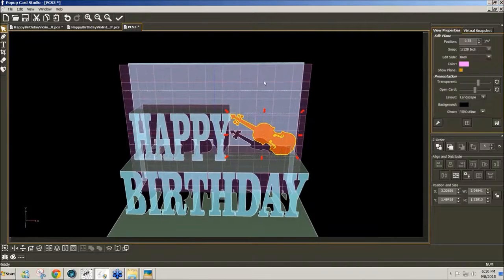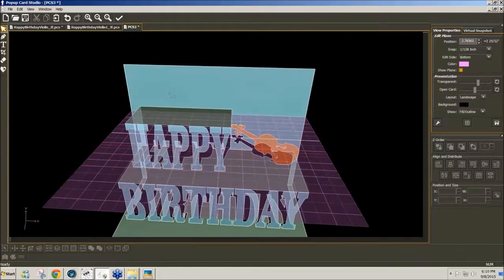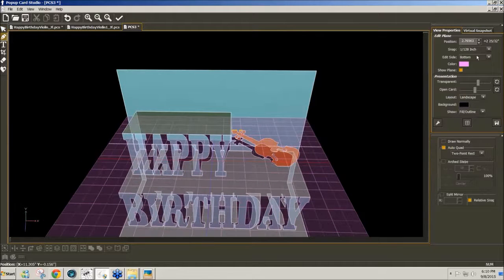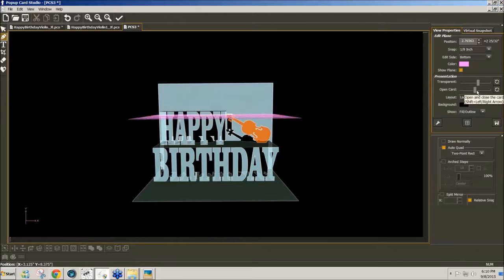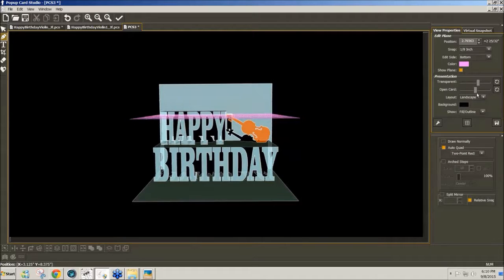So now I'm going to hit the spacebar again, and you notice that the yellow lines show up at the top of the instrument. Again, I'm going to click on the auto quad, change to 1/8 snapping, and I'm going to left click and then right click at the back, left click, and now I've got a tab for my violin. I'm going to zoom out a little bit, and I'm going to move my slider to open and close, and it looks like there's nothing sticking out from the card.